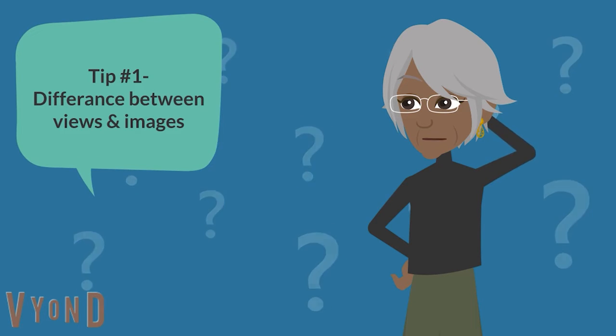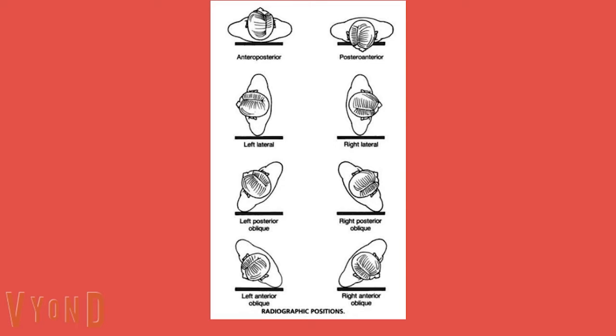So what is the difference between a view and an image when we're discussing radiology coding? In order to understand the difference between what is a view and what is an image in regards to radiology coding, we need to understand our anatomy. Views are referring to what angle the x-ray or the image is being projected at the patient. So this is what matters to us as medical coders. How many views or how many angles are the images being taken from in regards to the radiology services?